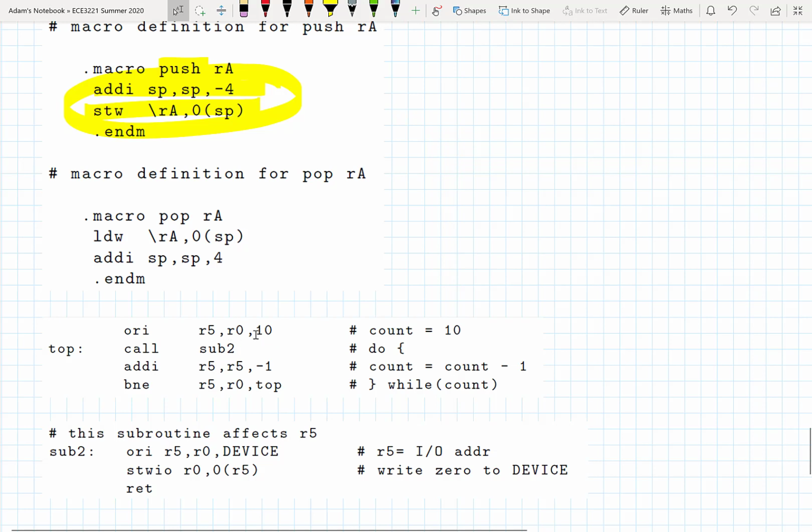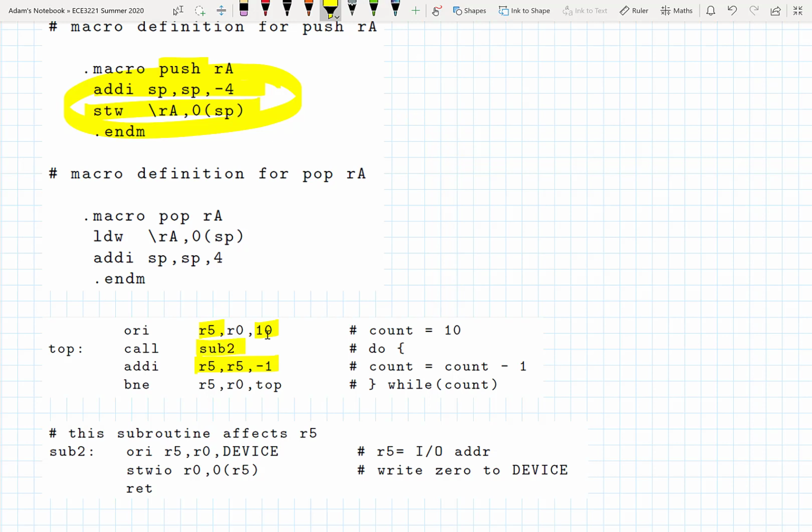So this is a loop where register 5 contains the number of times that we want to go through this loop, in this case 10, and it gets decremented each time through the loop.